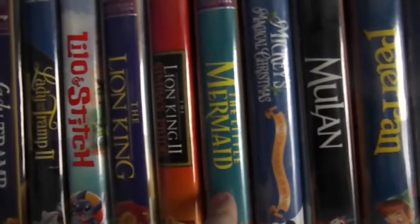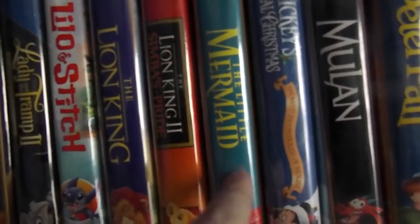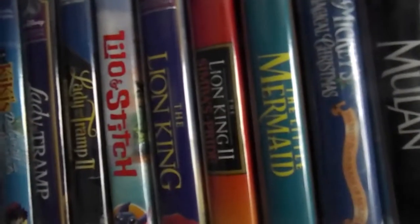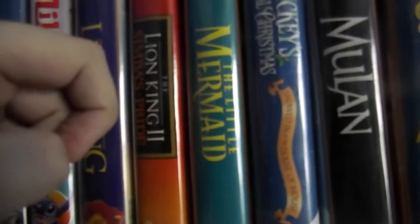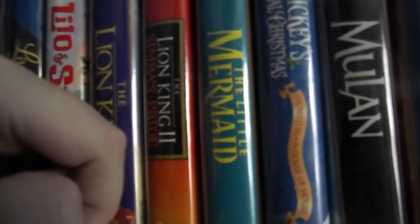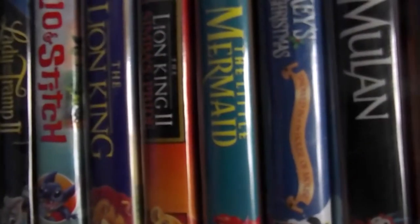The Little Mermaid. My sister is going to hate me for this, because for those who watch Autism Day 4, if you saw my older sister, you know she is obsessed with The Little Mermaid. I just bumped into my camera, I apologize. The Little Mermaid is like her favorite Disney movie, and somehow she likes The Little Mermaid 2 too. Personally, I didn't really get invested in The Little Mermaid, but The Little Mermaid 2 is among one of the worst Disney sequels, but I know she's a weird one.